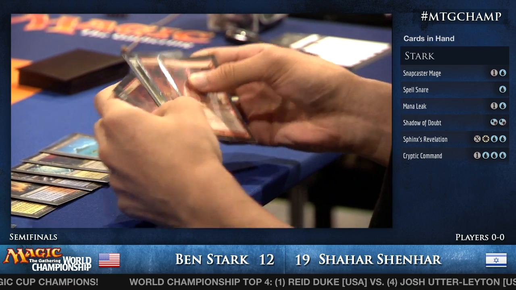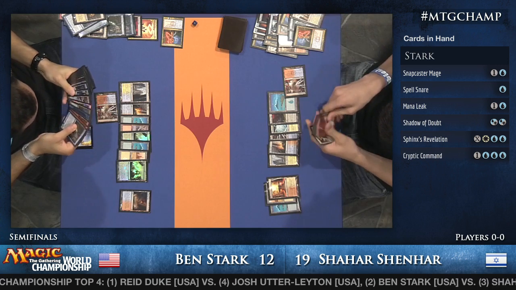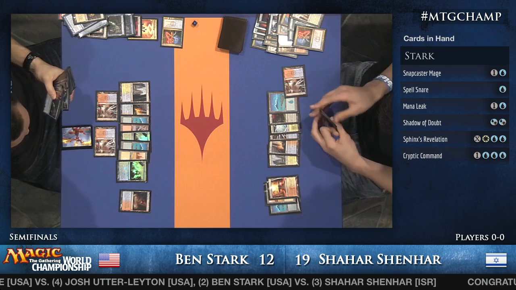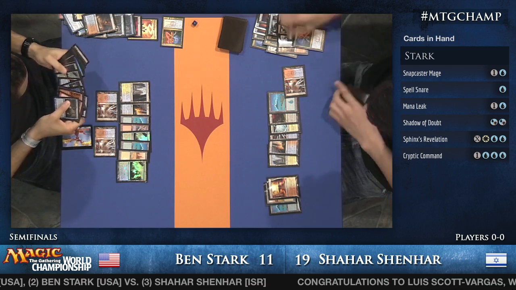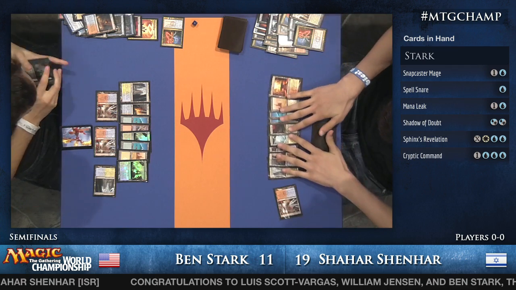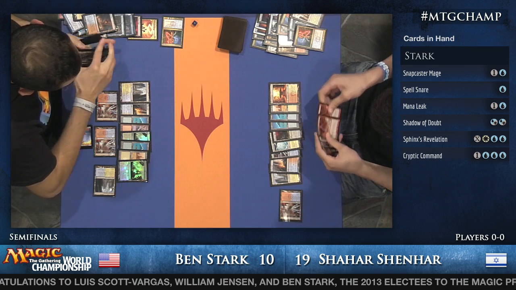So does Shahar now need Ben to make mistakes to win from here? The biggest help for Shahar would be Ben maybe taking too much damage off his fetch line and dying to a flurry of bolts. I don't think that's going to happen. I mean, Ben's 1 away right now, right? He is at 1 10. Away, but that 1 can be a million when you've got a Cryptic Command up. Of course. And a Sphinx's Revelation.